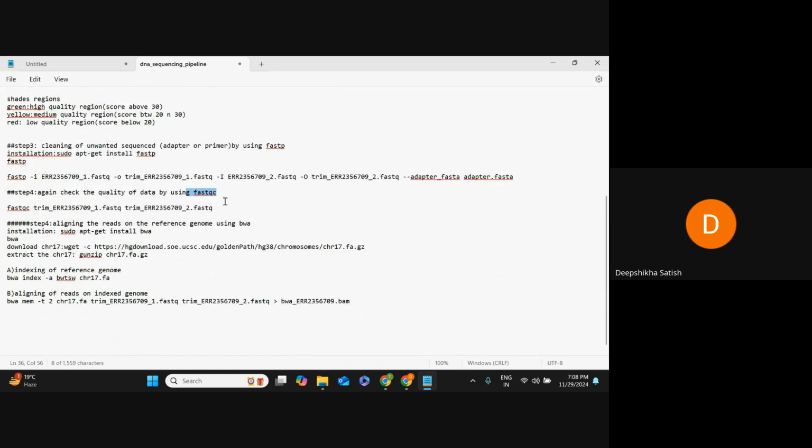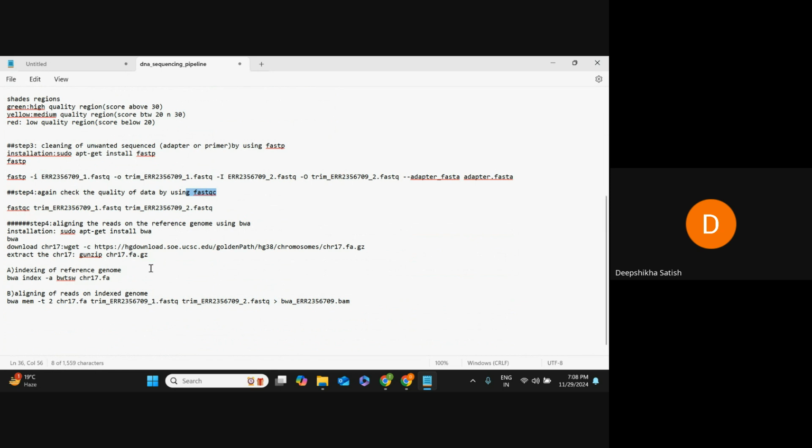So the next thing is that we have to align our reads from our raw data on the reference genome. Make sure that whenever you are having a real project, you have to download the entire genome of the organism.